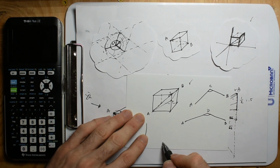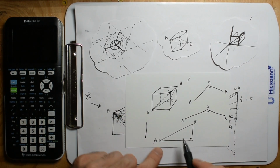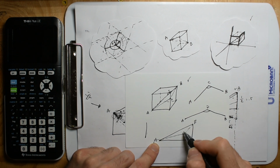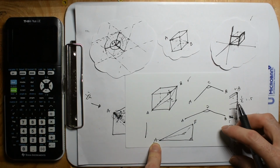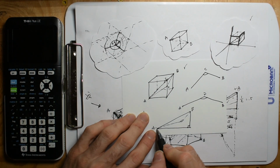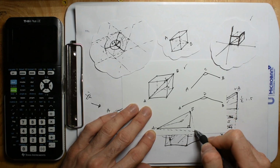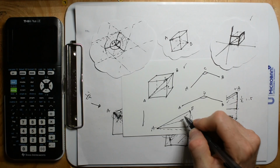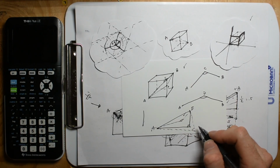So back to trying to get from point A to B, this angle is a 90, but if I'm able to go here and then here, heck yeah, my angle is going to be less. And then the opposite is true. If I have to go out to here to this point and then go, my angle is going to be less than 90. Greater than 90 is going to be a shorter line. Less than 90 is going to be better.